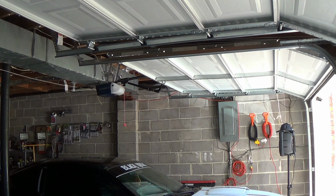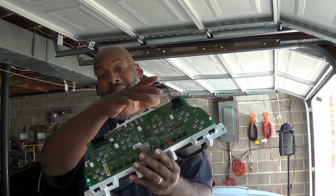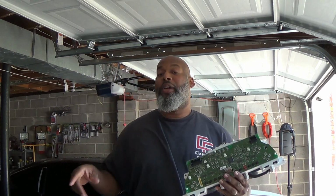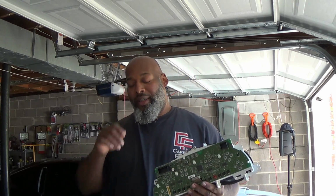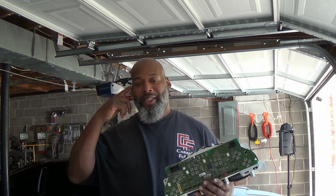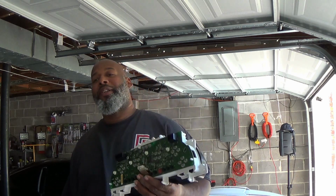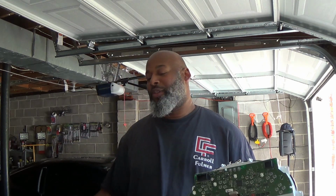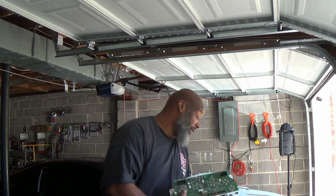But anyway, another thing I found out too, we tried to crank the car the other day. If you do not have this plug in, the car would not crank. It'll turn over, and it'll keep turning over. And I'm like, Lord, what done went wrong with my car now? And I just thought about it. I said, well, maybe because I got this out, it ain't gonna crank. So I plugged it up and it fired right on up. So just remember, if y'all take your light panels out and you try to crank your car up to warm it up or whatever, make sure these are plugged in, because without that, it won't crank. But I'm gonna finish putting the rest of them in and I'll get back with y'all.